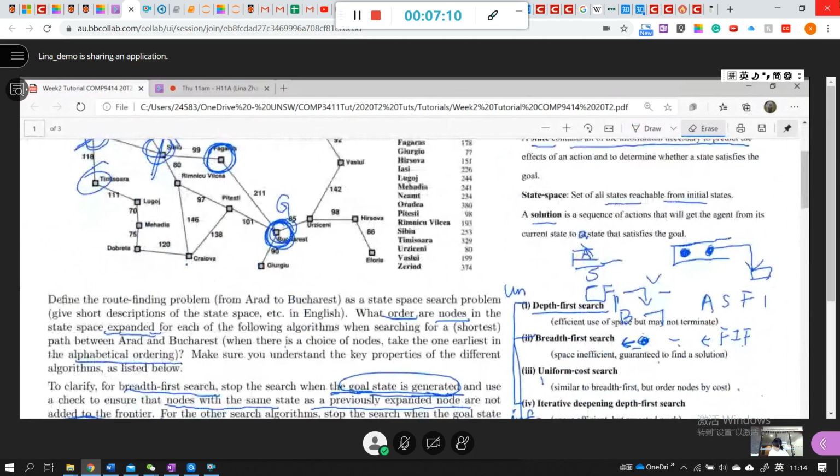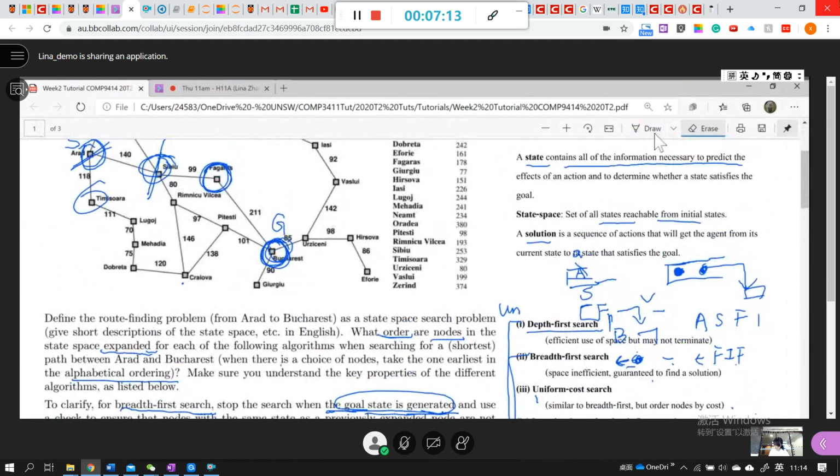As well as uniform cost search. In uniform cost search, we use a priority queue to store the path cost.